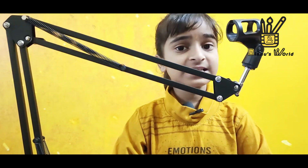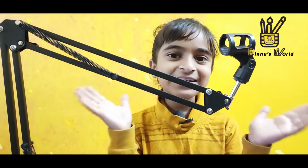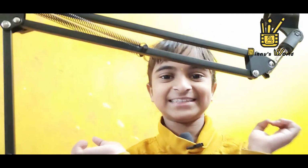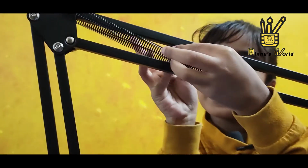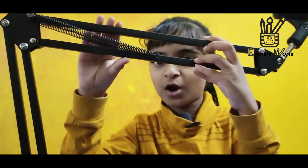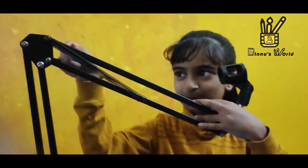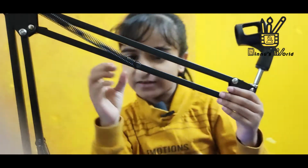Actual cost of this is $5.99, but in the offer I got it for $3.59. It is very lightweight. It's made of aluminium. Here it has springs to bounce up and down too. For it to move, they kept springs here. Look, with the help of this spring only, it's moving up and down. It is staying in one place.